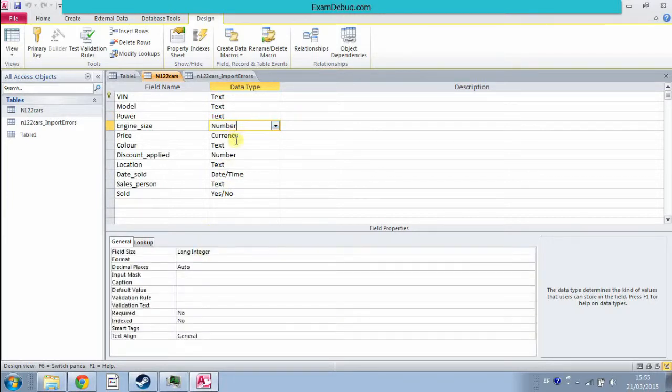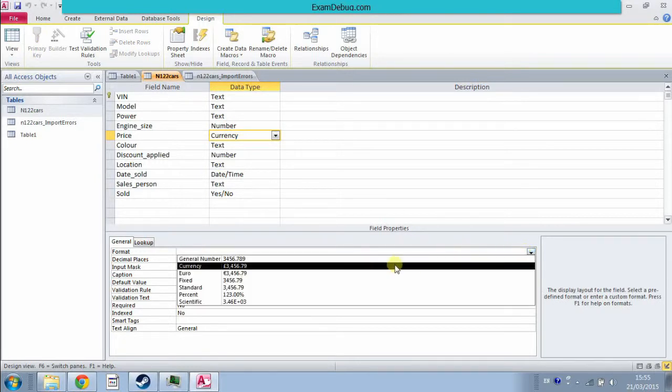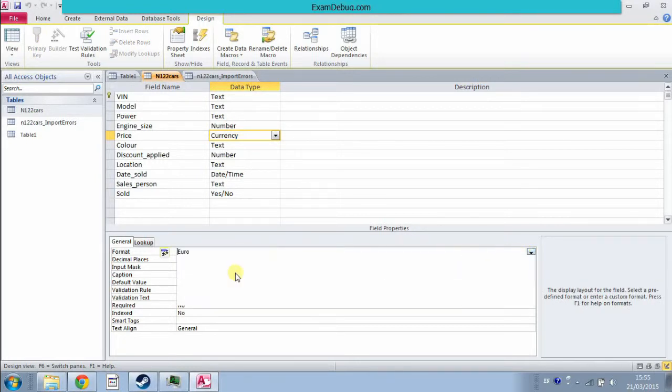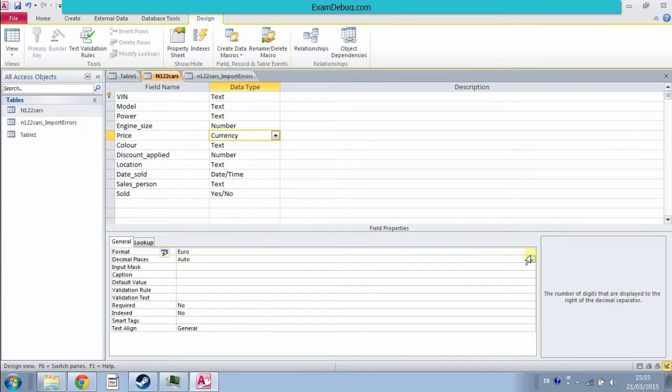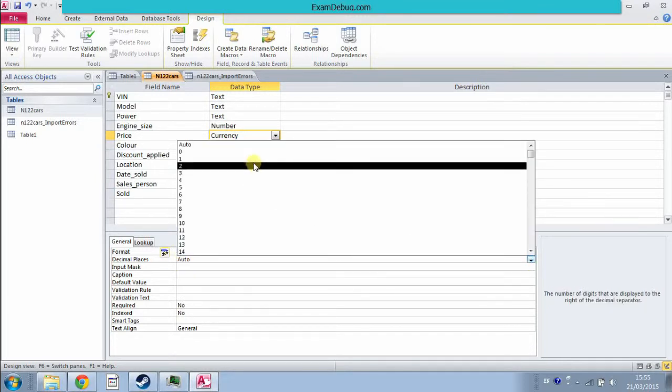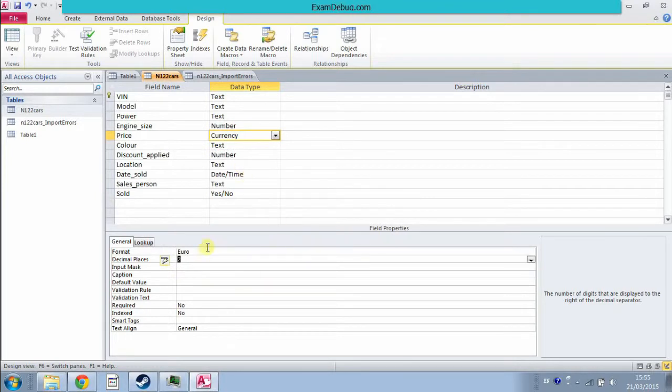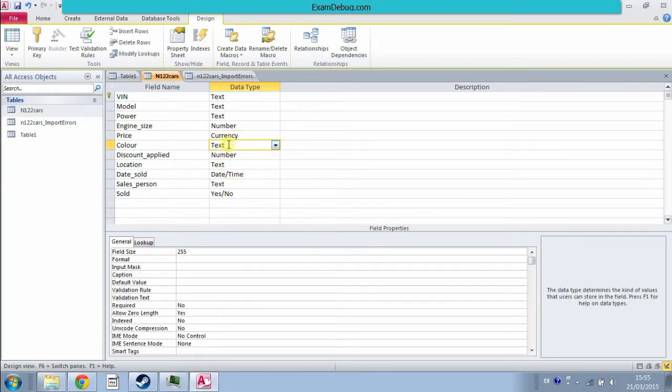Okay, but we do want to make changes to things like our currency. So I want to change my currency to being euros, and I want 2 decimal places because that's what we generally have in euros.